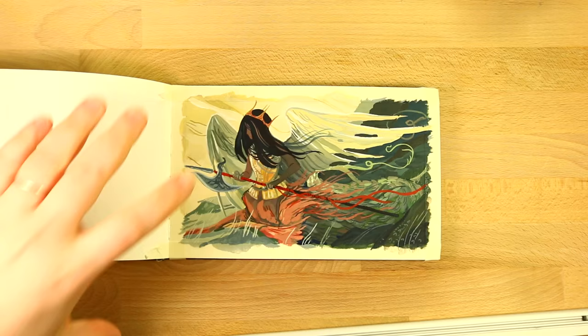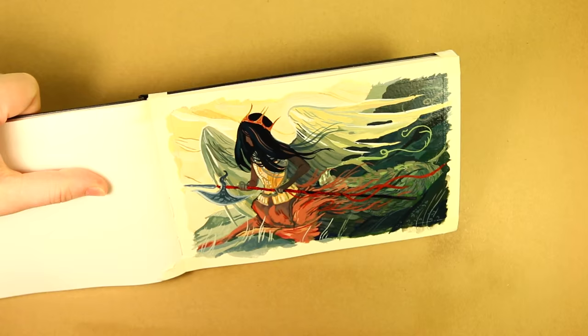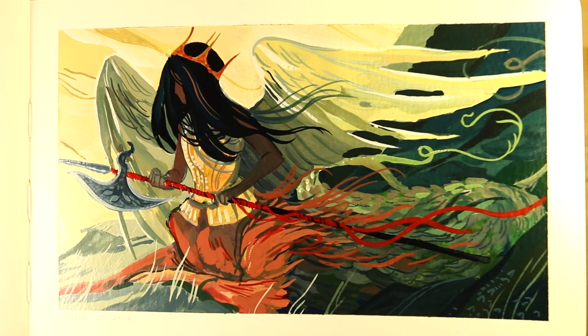Now I'm gonna spray it with this clear spray called Workable Fixative. And if you look there, it just makes the colors a little bit richer, a little bit darker, and it kind of leaves this glossy look, and I think that looks nice. I mean, that's just my preference. It's not necessary at all. I just like it. This is what it looks like with all the tape removed. Everything's dry. And that's that.